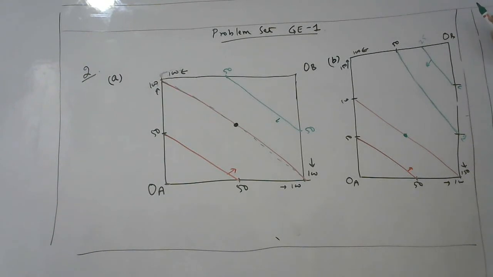From this endowment, how much utility is he getting? 200. Right? The person B. 2x plus y hai na uska? Yes. So, at the endowment, how much utility is he getting? 150 times 2 plus 100. That's 200. Now, what will be the point which gives him same utility of 200? 100, 0 or 0, 200. So, 0, 200 will lie somewhere here.